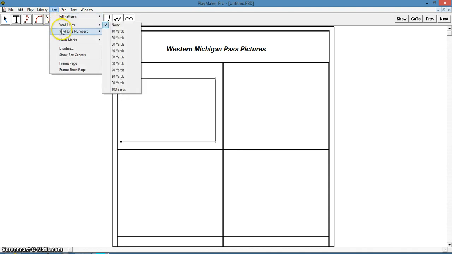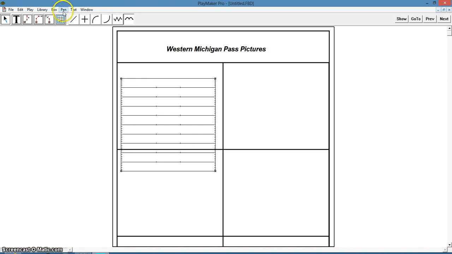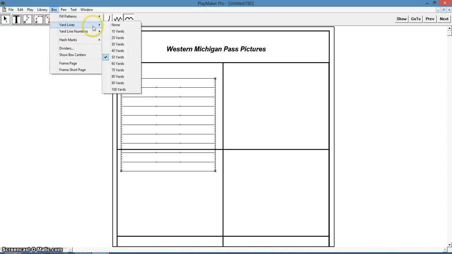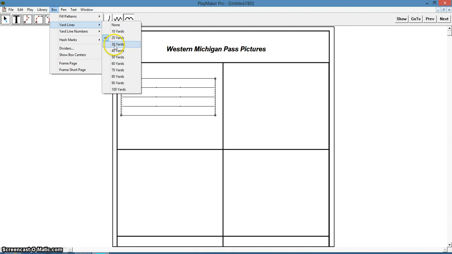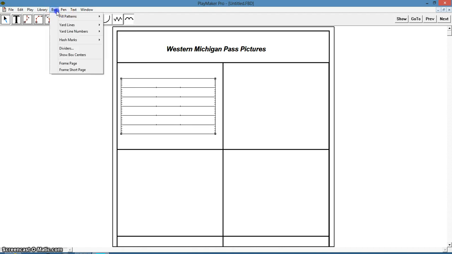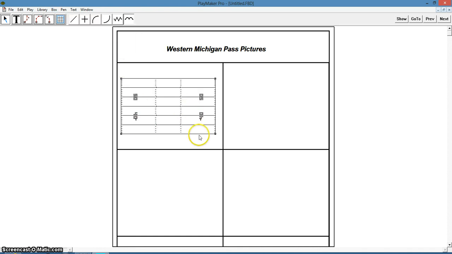In this box, I bumped it a little bit bigger than I wanted, so I'll go back to the box. I'll do 20 yards. Actually, I'll go 30 yards. And I'll put numbers on there, and it can start at any one and go to 50. So there you go.